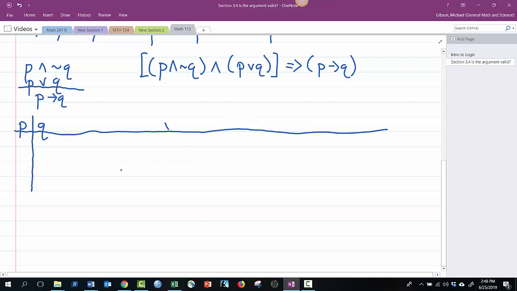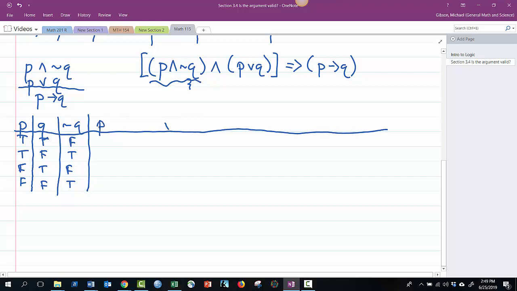All right, you ready? So again, you're typically going to be given the trues and the falses, but you'll be given all the values for the P and the Q. All right, looking at this first one, I need a not Q, right? Okay, not Q is the opposite of Q. Now I'm ready to do this whole statement in parentheses.